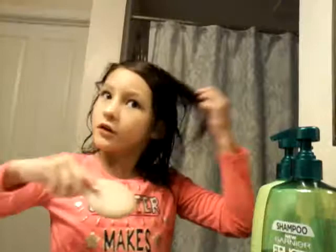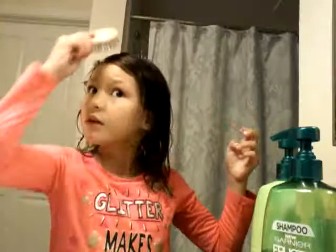So I kind of got some of my hair dry, so it's pretty dry actually. And now I'm gonna get your wet brush and you're just gonna kind of get those little tangles out. So it's pretty dry actually. And it's really smooth too.